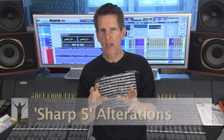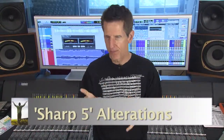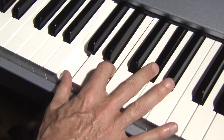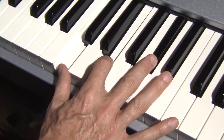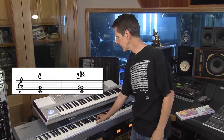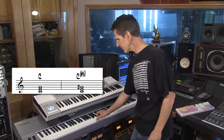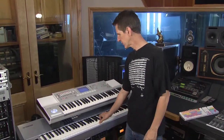Let's take a look at the first altered chord. This is the major triad with the raised fifth. Now, we're going to build it on C. Now you might look at that triad and say, well, wait a minute, isn't that just an augmented triad? And the answer is yes. A C major sharp 5 is the same as a C augmented. It's just two different names for the same thing. There's your C major triad, and there's the sharp 5. So it's just like the augmented triad we talked about.